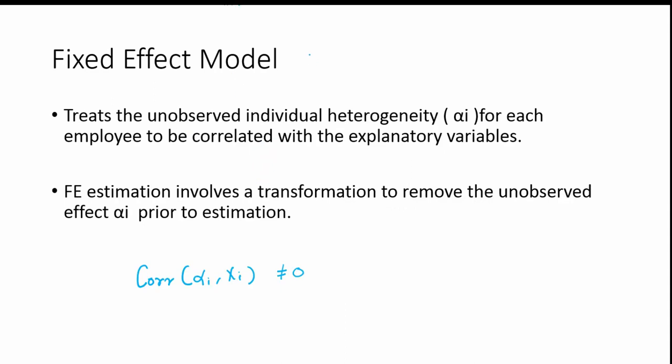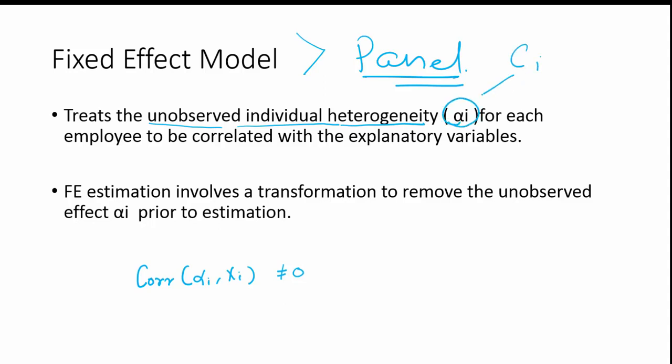The next type of model that we'll talk about is the pure panel data model, so to say. One is the fixed effect model, or fixed effect panel data model. These are popular ones. What it does is it treats the unobserved individual heterogeneity. We talked about unobserved individual heterogeneity in the last slide, right? We had denoted it as Ci. Let's not get confused with the notations, it's the same, we're just changing notations.